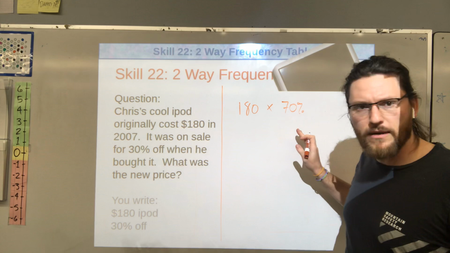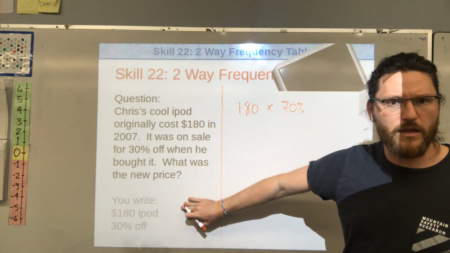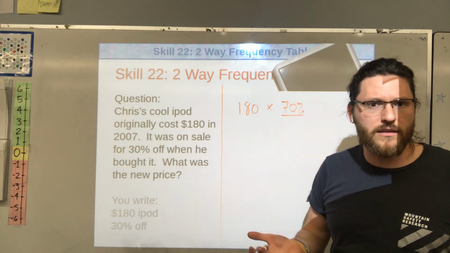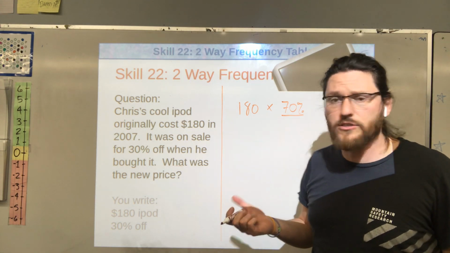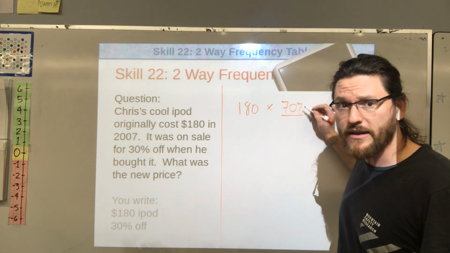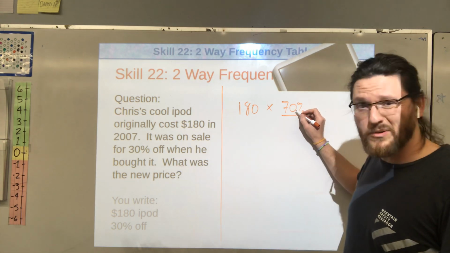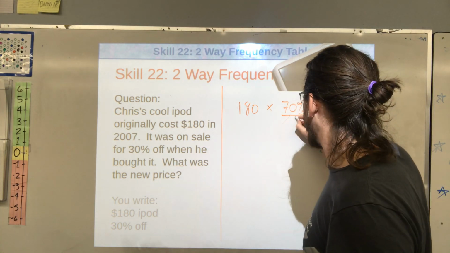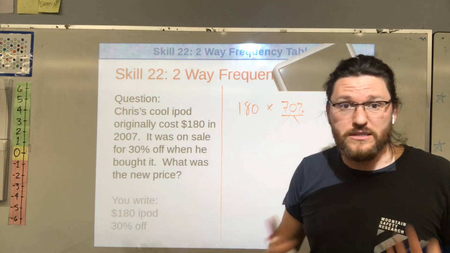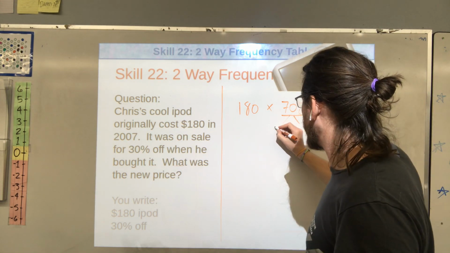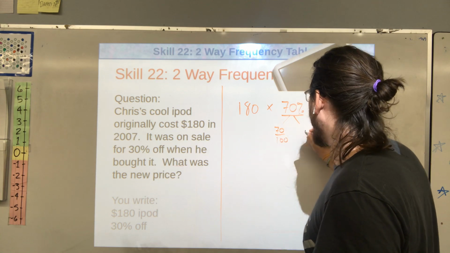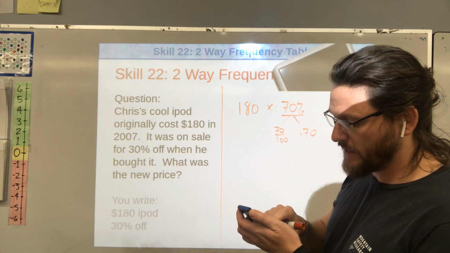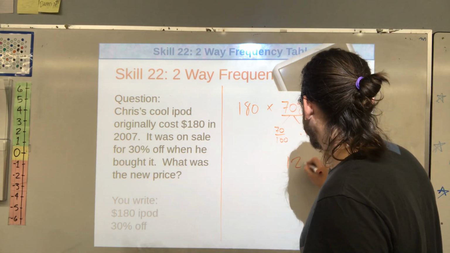Okay, if you don't understand where that number came from, I want you to go back like a minute in this video and make sure you get where it comes from. But basically, if I do a little bit of critical thinking here, I can get like a shorter strategy to get my answer here. I don't have to pay 100% of this iPod. I get 30% off. So the only percent I have to pay is 70%, right? It's the rest of it. And then this problem ends up being a lot like the first one, right? But it's just a little quicker. 70% I can do as my fraction or as my decimal. And then when I do my math, 180 times 0.70, I get 126.